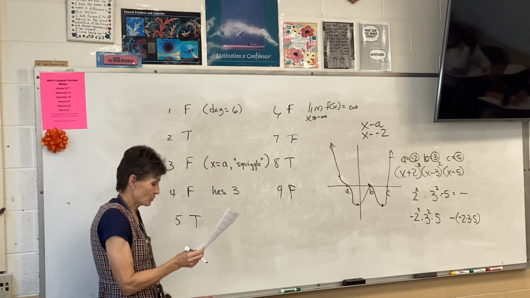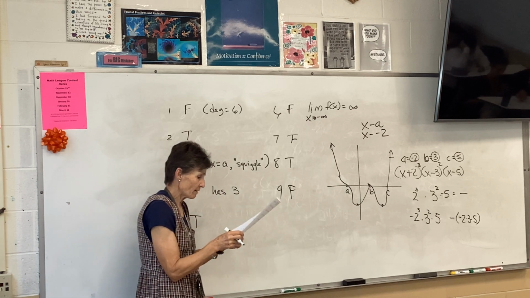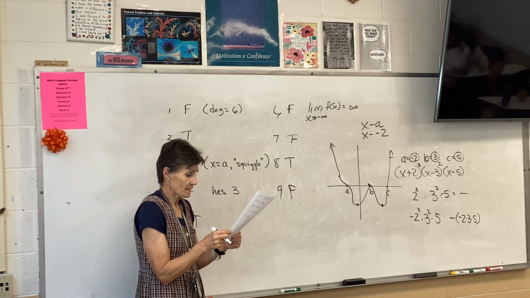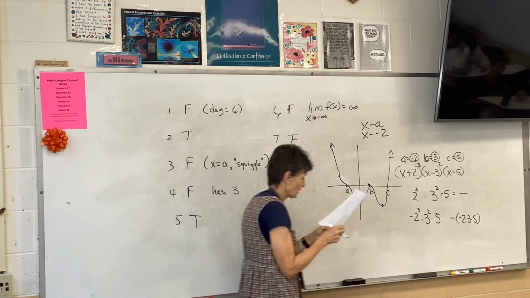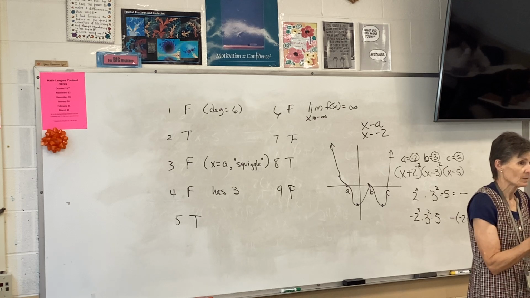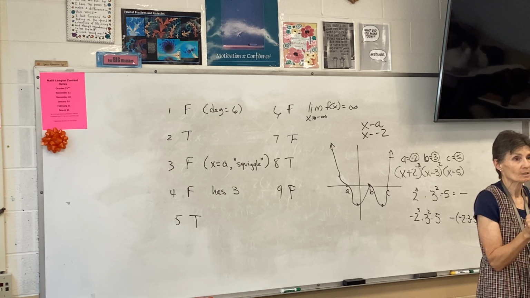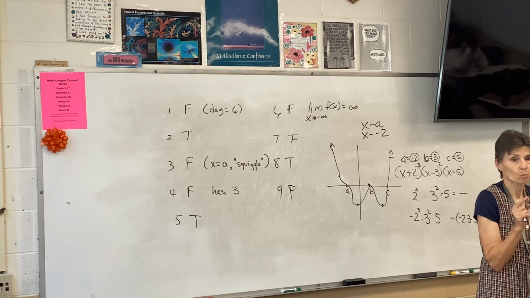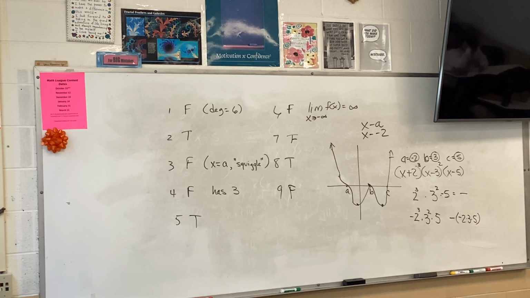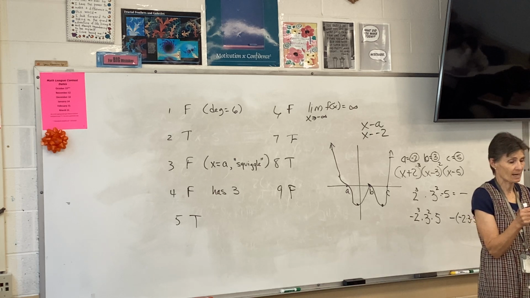Okay? All right, what about number 2? Use the graph to answer questions A and B. On which of the following intervals, review question, is the rate of change positive and decreasing? So rate of change positive means what? Going up. Rate of change decreasing means concave down. So where are we going up and concave down?